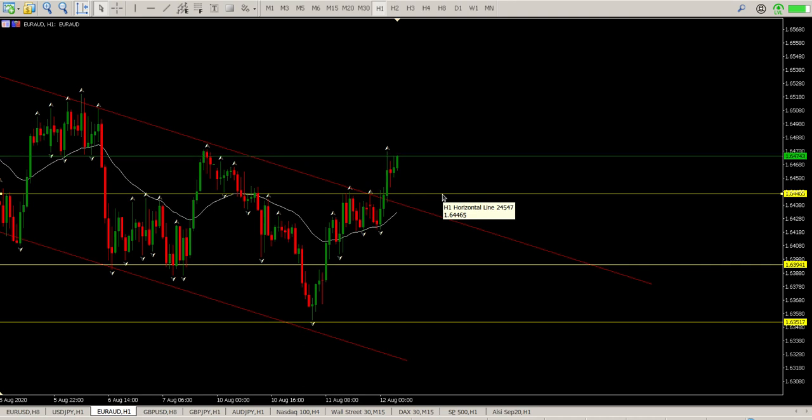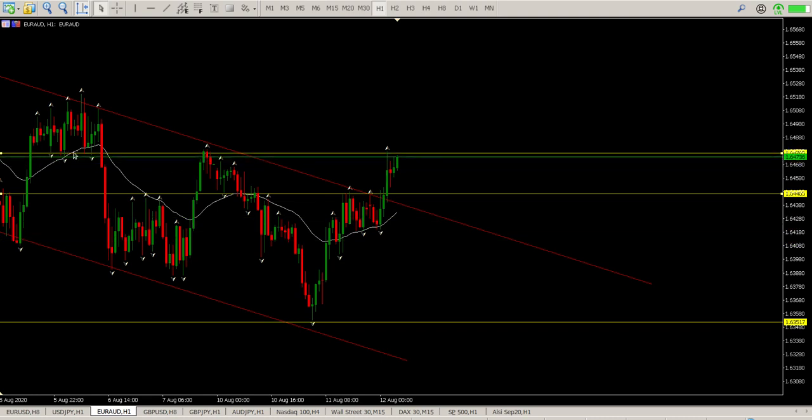So I'd like to see a pullback back to the 164.465 area, and just use this level here. You can see we are bouncing our heads on another level at the moment. So if we don't pull back here and we break through, then I'd want to see a pullback onto this area here of 164.765. But this is definitely looking long. Just need to wait for the setup for it. This is the zone I'm waiting for. Okay, so 164.465 is a long, your stop is below the previous swing low.